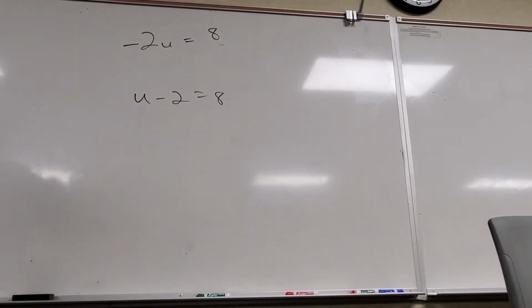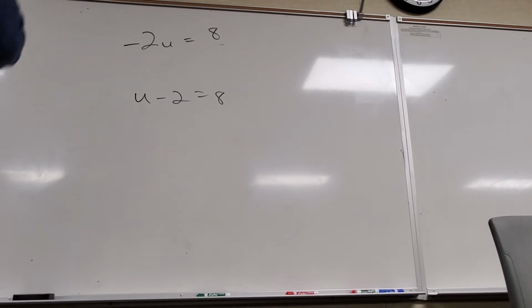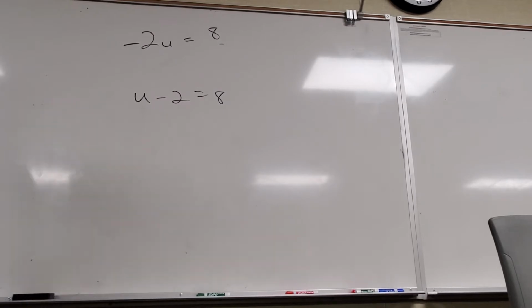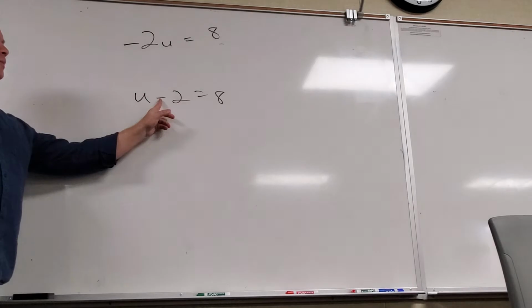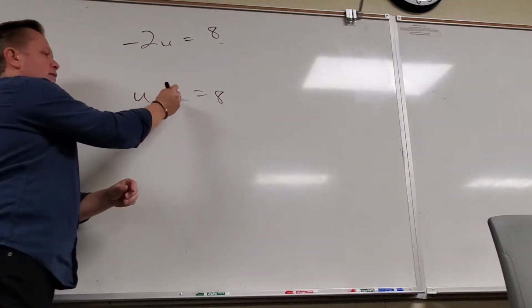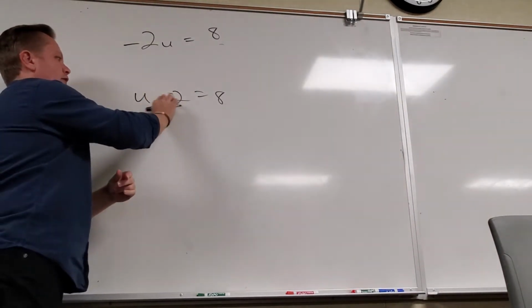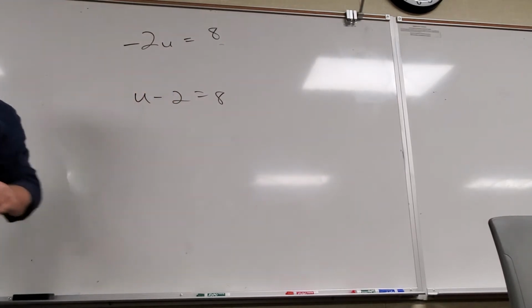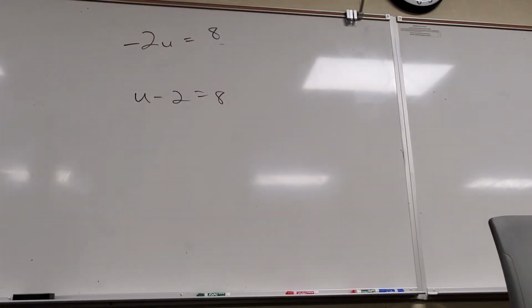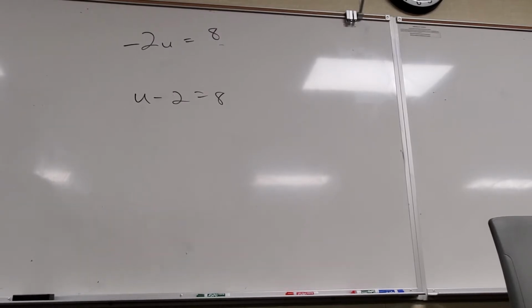Now, negative and subtract mean the same thing. So that's why it gets confused in our heads. The same? Say again? No. So this is u minus 2. It also could be looked at as u plus negative 2. So we always think that negative means the opposite of positive. So it gets in our head. That's not true. When it's a minus, the opposite of it is add. That's operations. Right? You guys with me? You guys all right? So you got to look at the operation. Let go of if it's positive or negative.